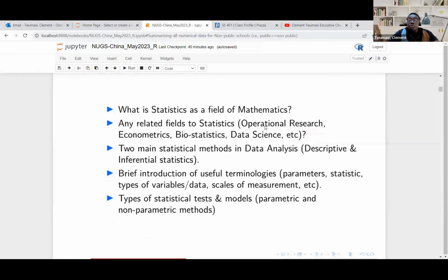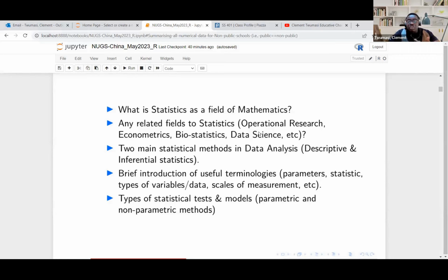So if you want to do a PhD, and your focus is that you want to be able to apply it, you want your PhD to be more of an applied statistics, operational research is one avenue you can explore. They also specialize a lot in game theory and so on. Now, biostatistics, I'm sure most of you are aware. It's the branch of statistics where we apply statistics to health, to medical data and so on.